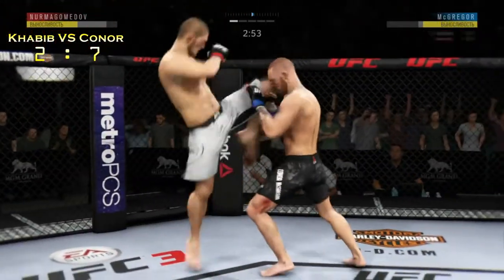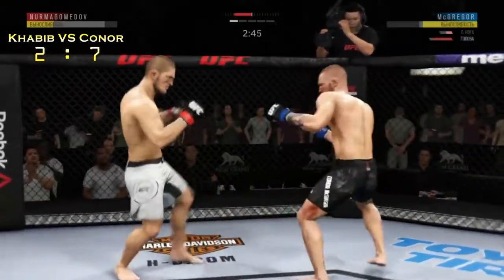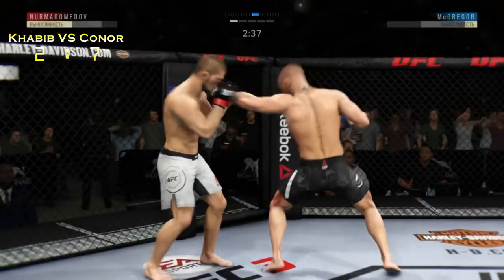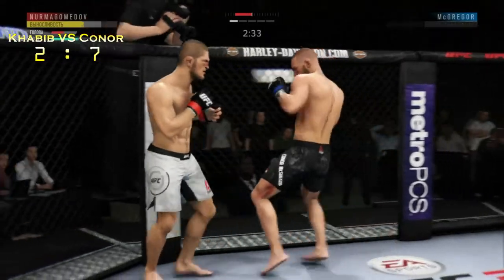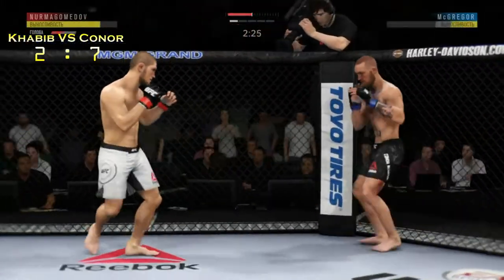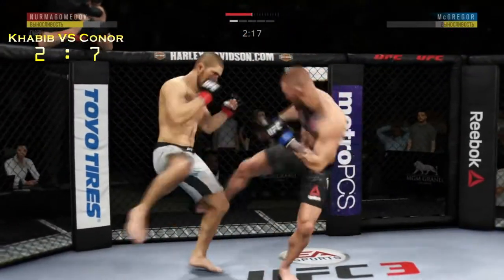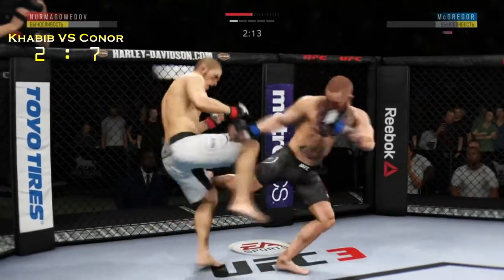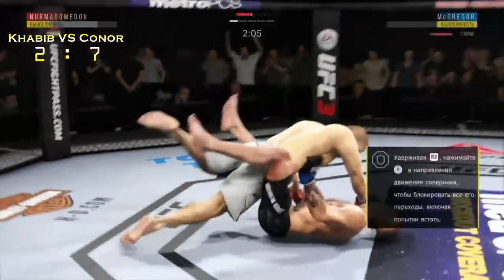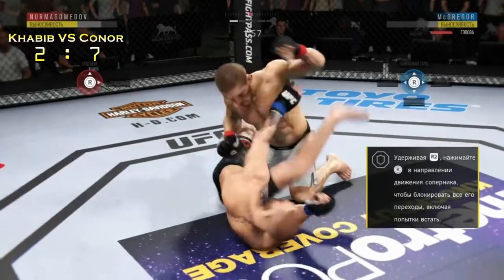Nice leg kick. Man, he just gets better with every fight. Another kick to the leg landed there by Nurmagomedov. He tagged him again. He's hurt. He's rocked. Conor with a beautiful combination. Oh, he might be out. Nice leg kicks. Oh, and he lands another leg kick there. There is nothing fun about being on the receiving end of that, I can assure you. And now let's see if this slows his opponent's movement down a little bit. Absolutely. Good punch.